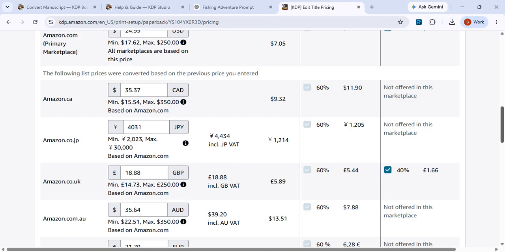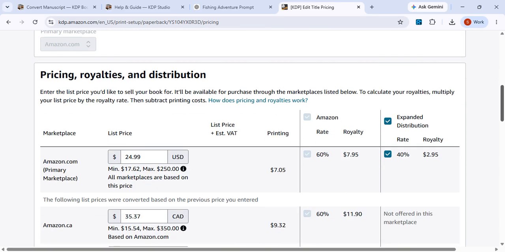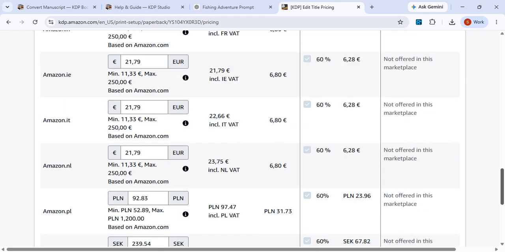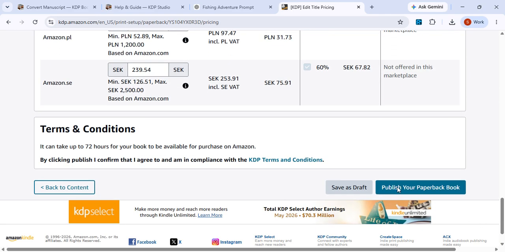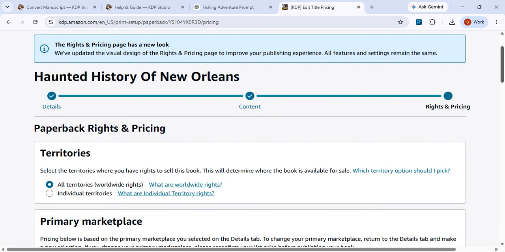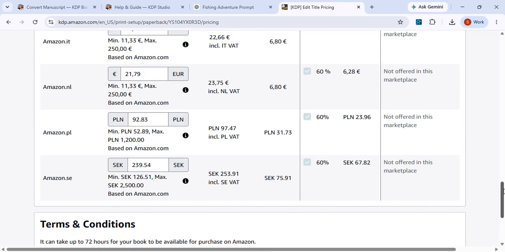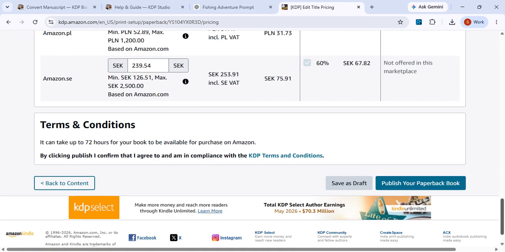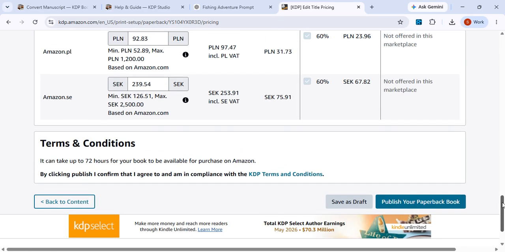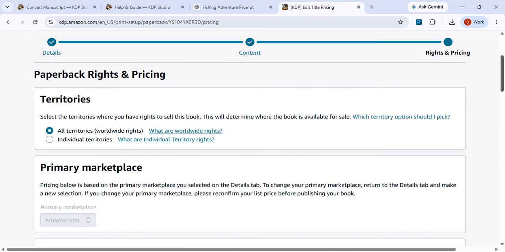That's why we use what we use. And once you put on there how much you want to list the book for, you see the profit you're gonna get. It tells you the printing cost right here, your profit just on Amazon selling, and anywhere else that it's being sold, it's $2.95. And once you're happy with what you get, you'll come down and hit publish your book. Boom. And publish it. I'm not going to publish this because I already have a book with this cover and with this name. All right, that's simple as that.